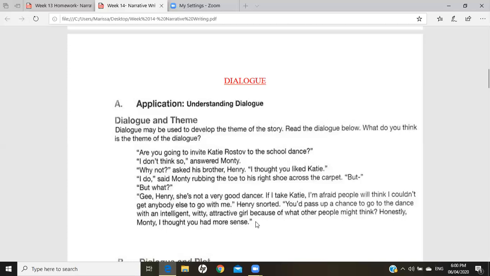So let me get Sanjay. Let me get a young perspective on this, Sanjay. What do you think is the main theme of this extract? What do you think is happening here? If you had to say what the topic, the central idea of this dialogue is, what would it be in your words? Monty contemplating on who he should ask to go to the dance. Mm-hmm. So you think the theme is more of what? Indecision? Yes. But you think he is still trying to figure out if he should or should not, or you think he already made up his mind?